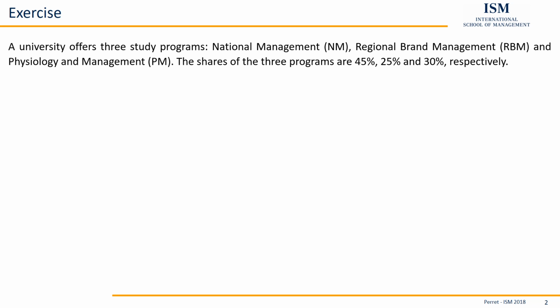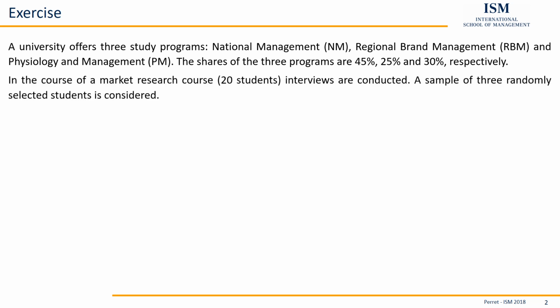Here we have a university that offers 3 study programs: national management, regional brand management, and physiology and management. The shares of the 3 programs are 45%, 25%, and 30% respectively. In the course of a market research course with 20 students, interviews are conducted. A sample of 3 randomly selected students is considered.